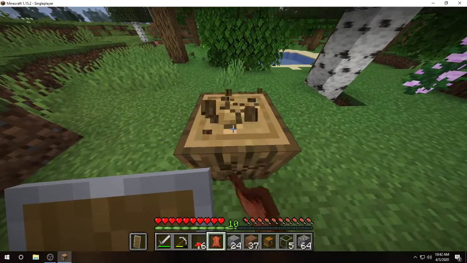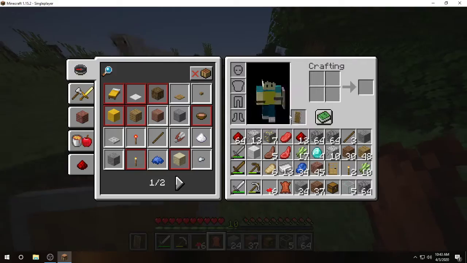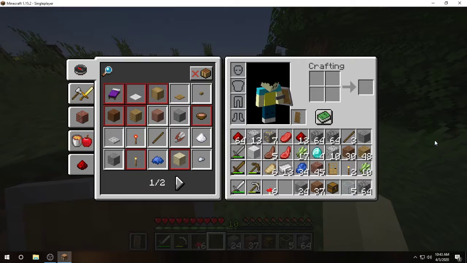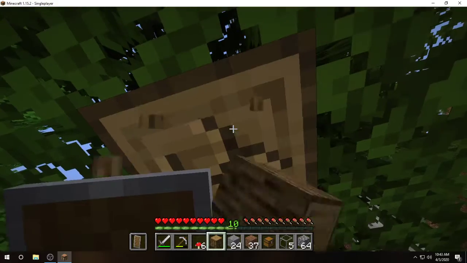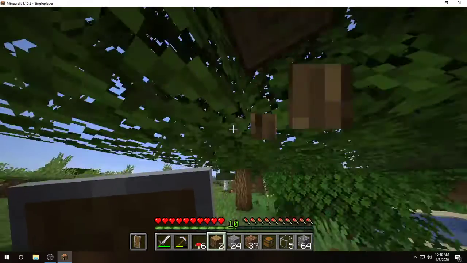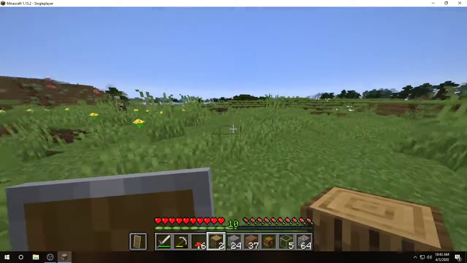Alright, got some wood. I shouldn't have done that. Yeah, I need to get rid of this leather, you know what? Screw the leather, I'm gonna just chop. Oh. Alright, I think we already had enough, you know? We don't actually need that much, so I think we should just head back home.